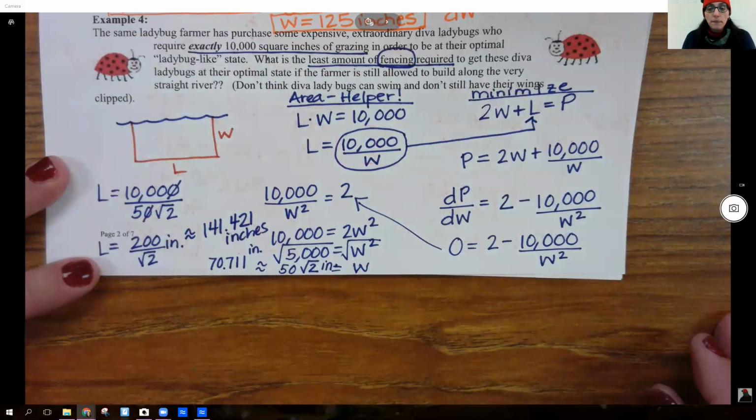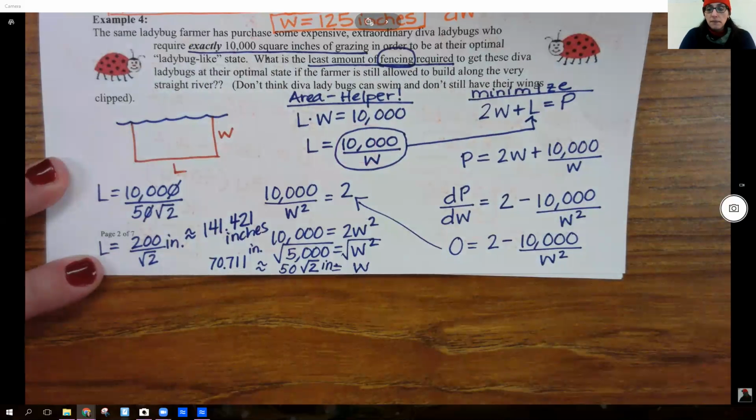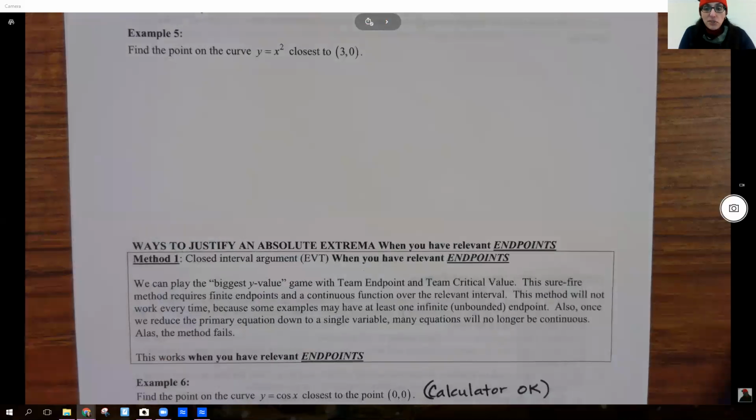Any questions about that one? Okay, all right, let's go on to the next one. Example 5. All right, so this one's not geometry. This one's some graphing, okay? Well, kind of geometry because you're graphing and you learned a formula that we're going to use in your geometry class. So it's kind of geometry.